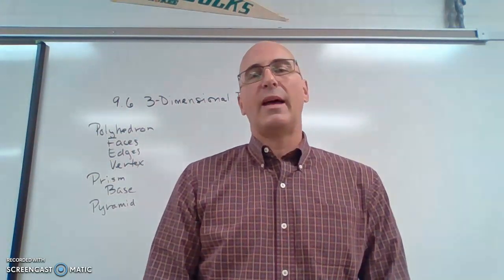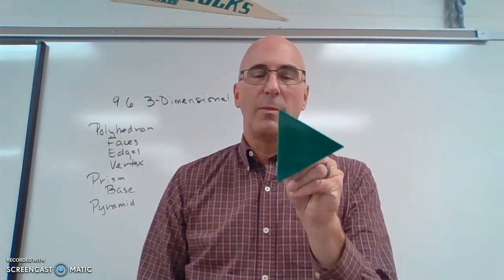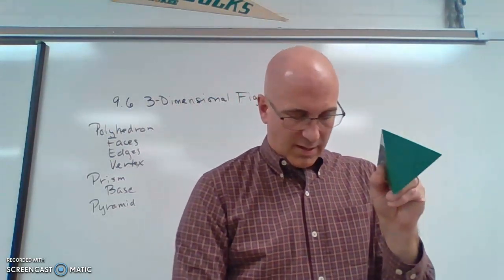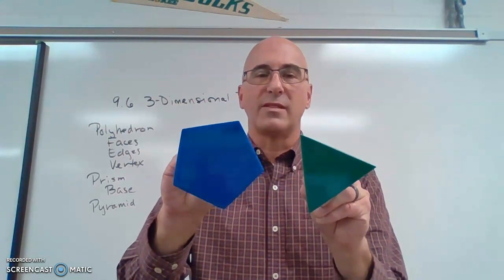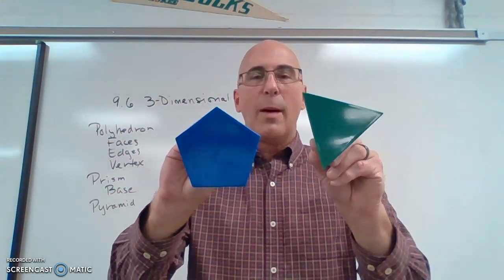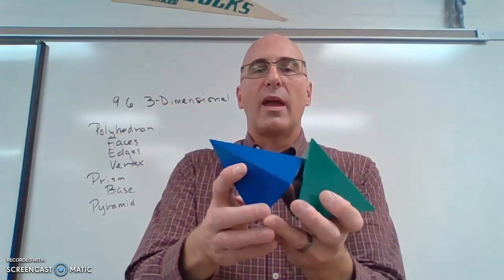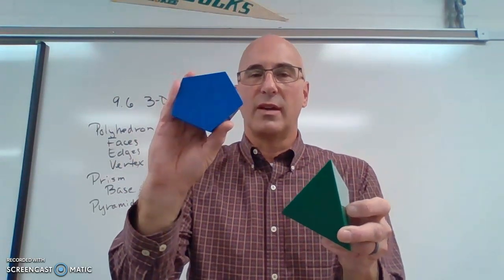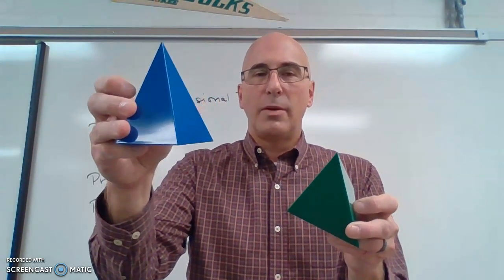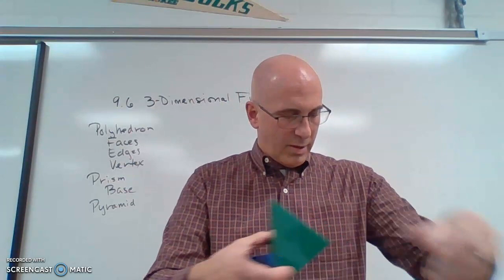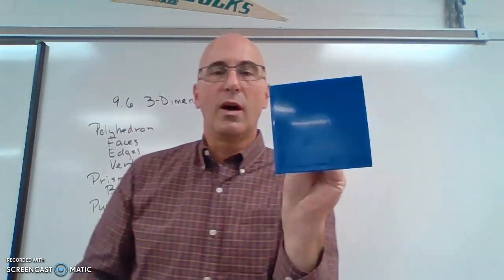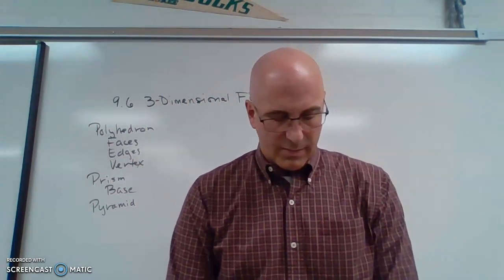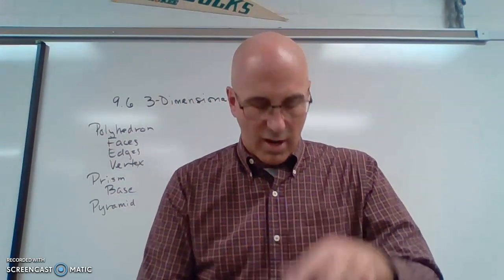And a pyramid is a special one. It has a triangular base, or it could have any shaped base. So here is one that is a pentagon. Here is a triangle, but it only has one base. And all the faces come together in one vertex. So like I said, here is a pentagonal pyramid, a triangular pyramid. Let me see, do I have another one? Oh, a square pyramid. So there are different kinds of pyramids, and all of these faces then are triangles.